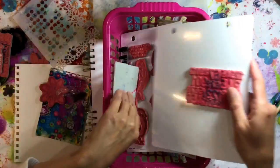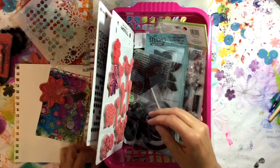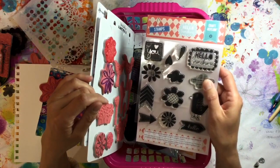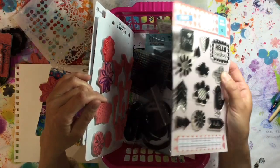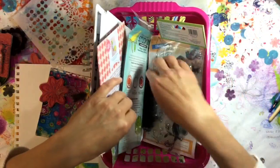Then I've got a couple of cheap sets that I bought from Hobbycraft. I think these were, whoops, Daisy. These are Craft Asylum, and I've got a couple of packs of these. I think they were reduced to £3. So I'm going to be using some of these.